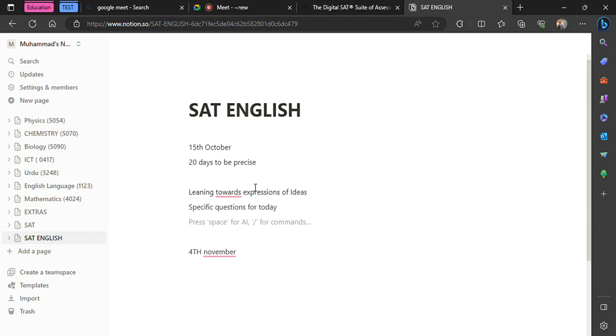Because we need to understand that on the SAT, self-analysis is extremely important. For instance, let's suppose you have marked an incorrect option as correct, but what was your thought process? Within these 10 to 14 days, we are going to be leaning towards concepts. We are going to understand why a specific question went wrong, and where I was wrong myself.